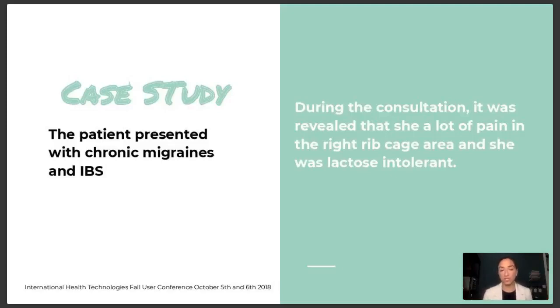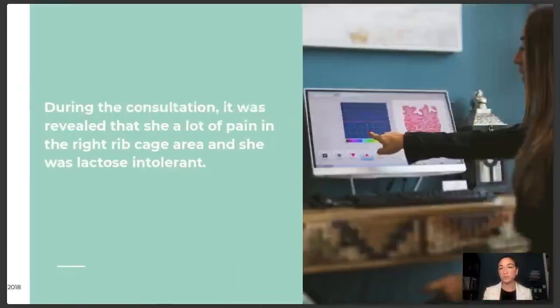So during the consultation, we were talking and doing her physical exam, and she was talking about having a lot of pain in her right rib cage. She also told me that she was lactose intolerant. So the first place that my mind went is your right rib cage is where your liver and gallbladder is. Your gallbladder helps you break down fats. So lactose intolerant, a lot of times people think they're lactose intolerant, but they actually can't digest fats because their gallbladder isn't functioning optimally. So I started thinking what's going on with her gallbladder.